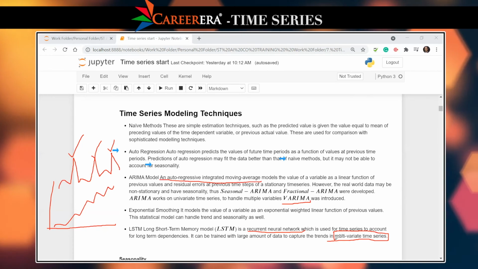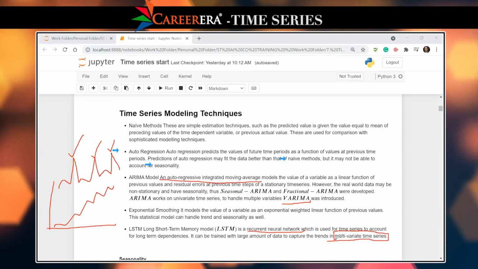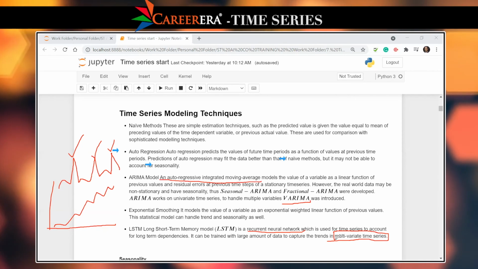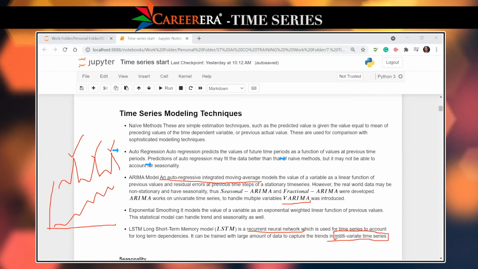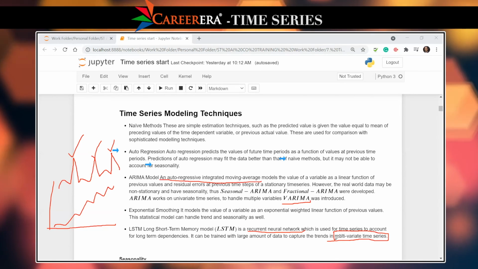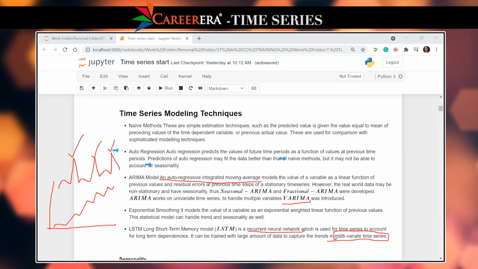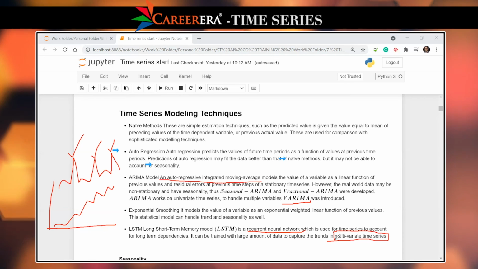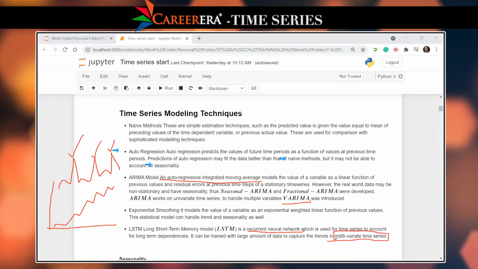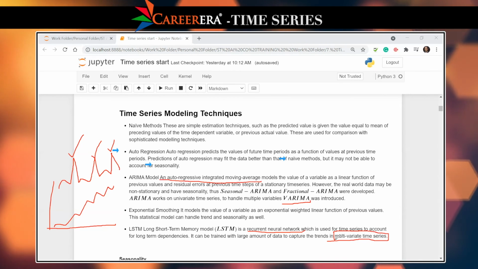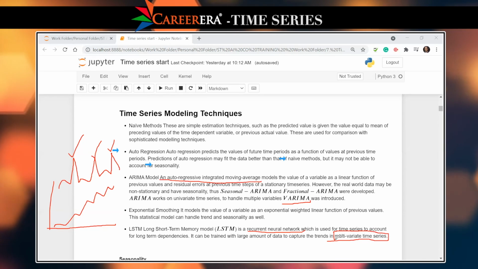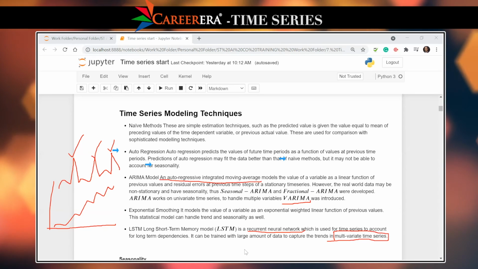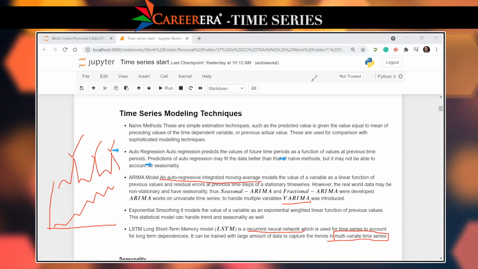So if you have single variable data, you can go with ARIMA, and that will solve your problem. If you have seasonality, use SARIMA. If you have multivariable data, VARIMA is used. And if we have a single variable, we use ARIMA. And if you have multiple variables, multiple features, we can also use LSTM, which is a neural network, when the dataset is very long and the processing is too complex. So that should do it. Let me clean all things.